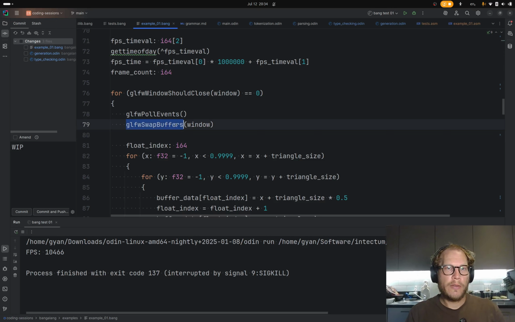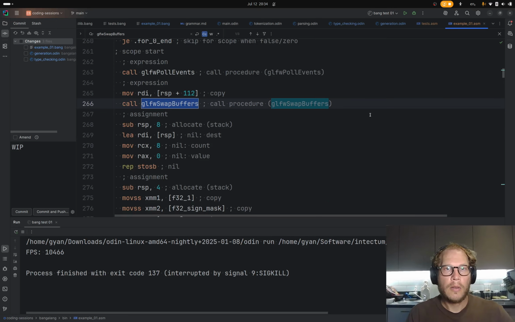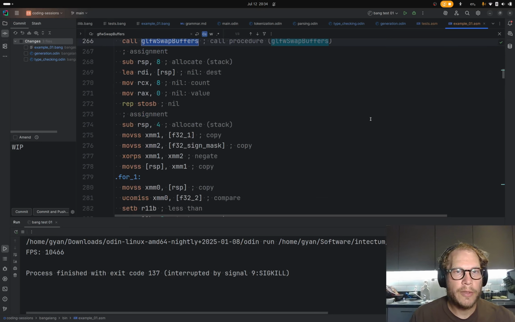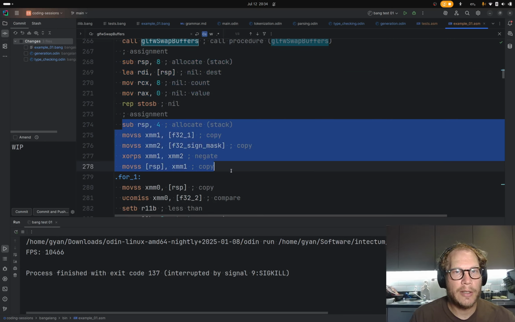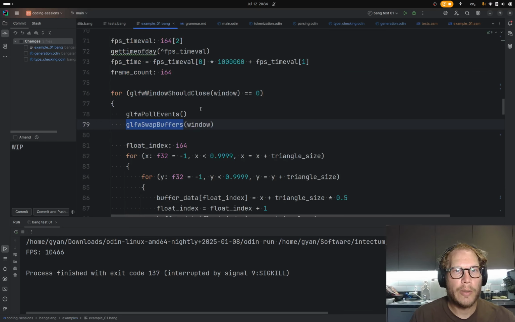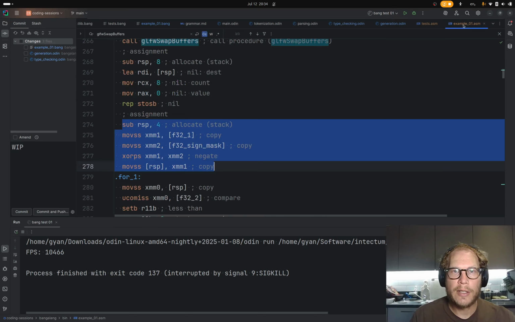So if we find this in the code, this is where we call swap buffers. Then after that, we have a couple of assignments. Looks like this is just declaring something, and then this is doing some floating point stuff. So that's declaring. Yeah, I guess the next one is doing that one.